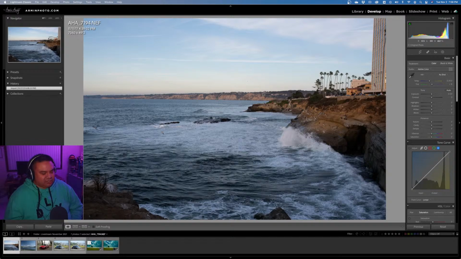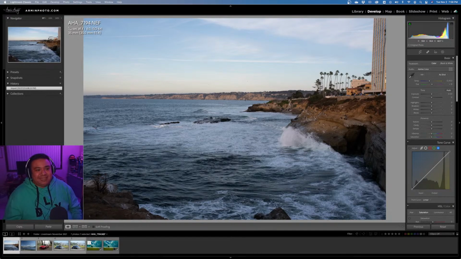This is actually, I think, the day after Sydney's wedding down in San Diego. So we went to La Jolla Cove and we took a bunch of photos, and one of my favorite photos I took at the same spot, but just kind of facing the other way. But I wanted to take this one as a nice little beach coastal scene and see what we can do something different with it.